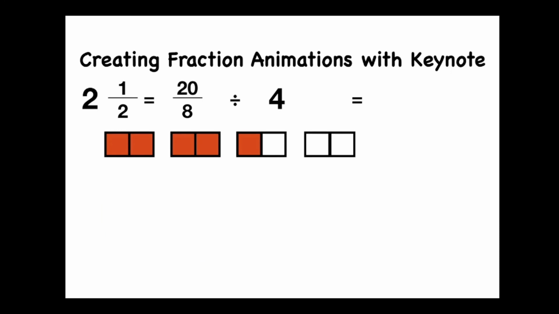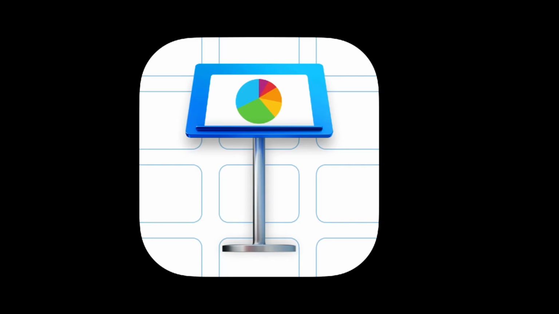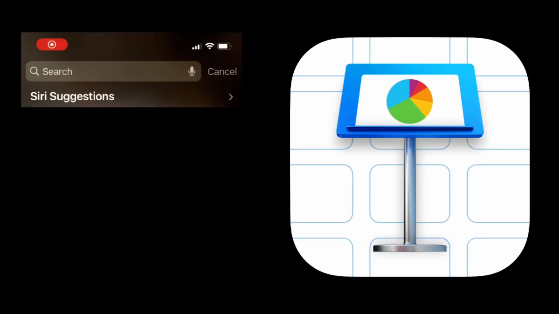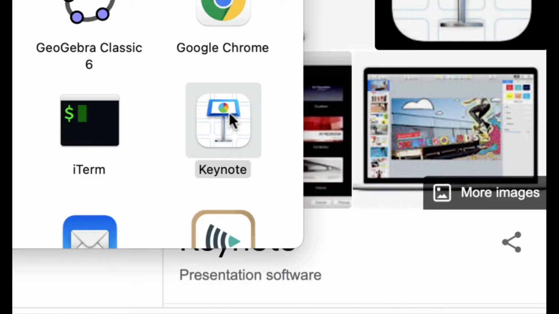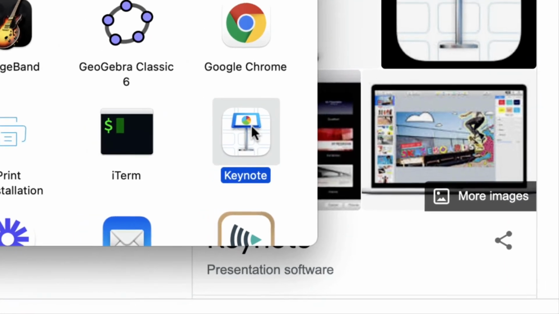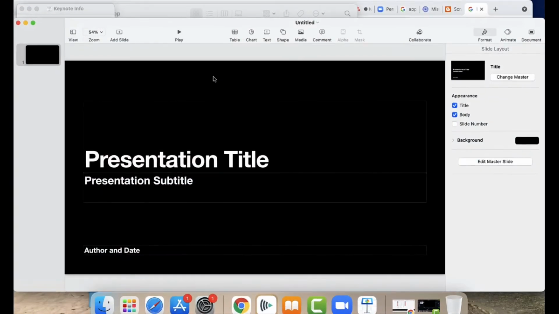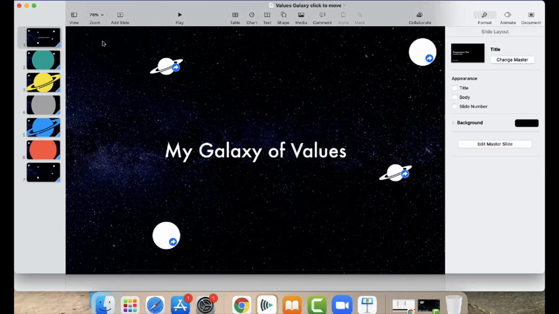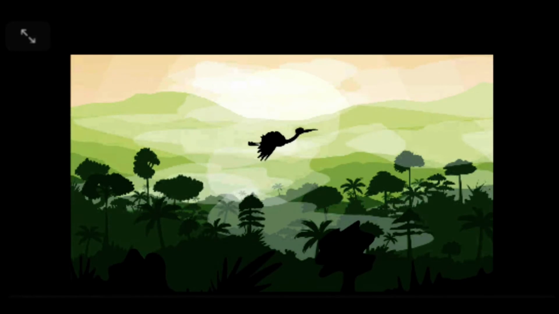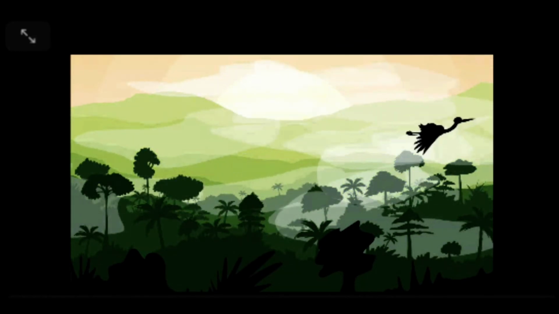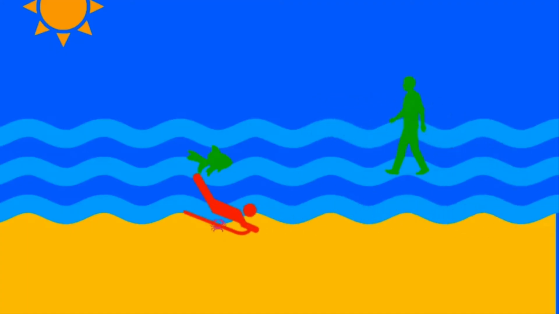about dividing fractions. A really cool and easy way for students and teachers to make their own animations is Keynote, either on an iPad or a MacBook. Keynote is super powerful, and it's Apple's version of PowerPoint or Google Slides. What I really like about animations in Keynote is that it's low entry, high ceiling. What this means is that beginners or younger students can easily make stuff, and with a bit of work and effort, you can make some really advanced animations. When you add the ability to record voiceovers to the animation, it turns Keynote into a really powerful tool. And because it's a creation tool, it can also be used for any subject.